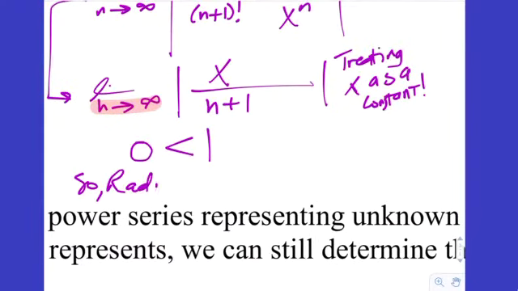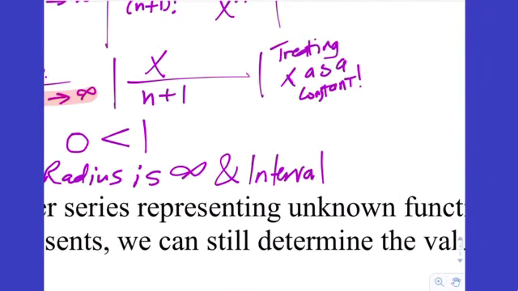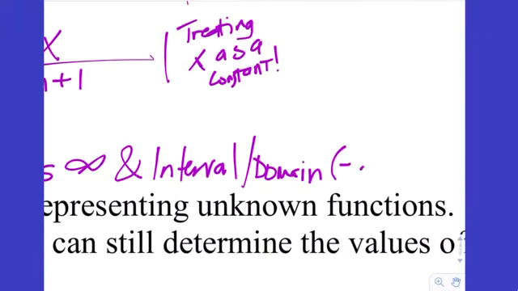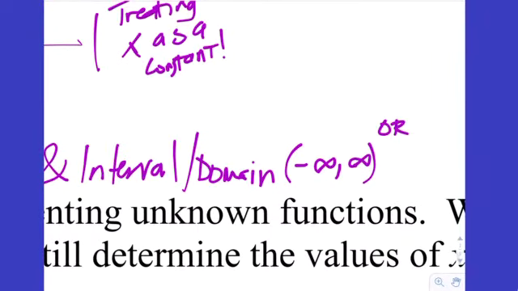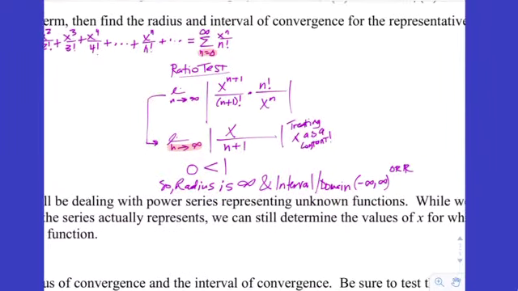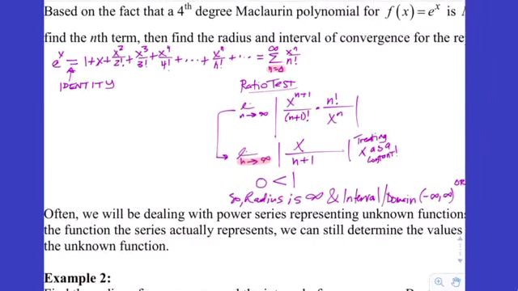So the radius of convergence is what? Infinity. Yep. And the interval of convergence, also known as the domain, is what? All real numbers, or if they ask you for the interval of convergence, just write it as an interval. Negative infinity to infinity. Or you could just say the domain of the series is all real numbers. So essentially what we proved is that the polynomial of infinitely many terms perfectly approximates e to the x for all values of x on the number line. And that's the same as it is for sine and cosine. But of course that can't be true for all functions, as we saw with the natural log function.